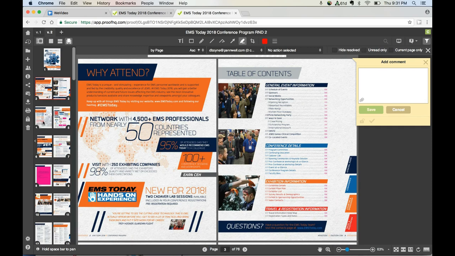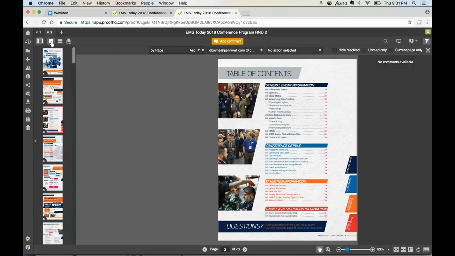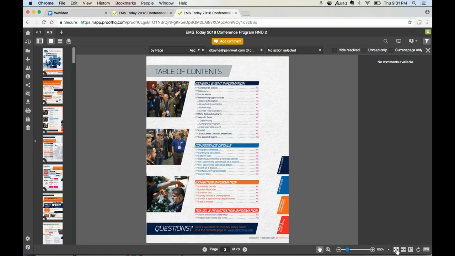Say that you don't like this side-by-side view and you want a single sheet. That is just over here. Go to single, and then you can view each page a little bit larger on your single. Down here, if you ever zoom in or the pages get off, this little four-arrowed fit to page icon here is perfect to get your page centered and as big as possible on your screen, which is kind of nice.